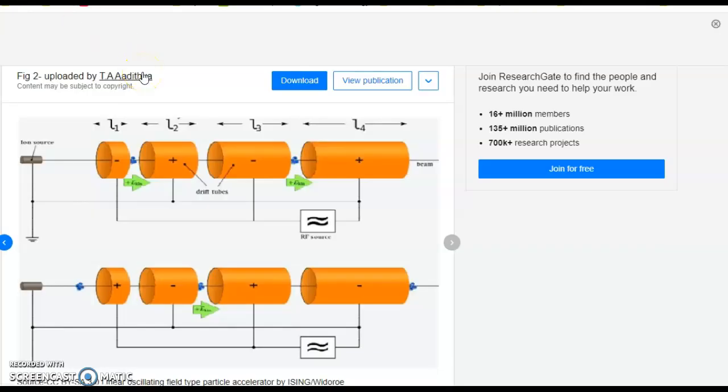And one way to make the particles go even faster is to do this in stages. So for example, let's say this is a positively charged particle, a proton, and the proton comes out of here. Well, what's going to happen to a positively charged particle? It's going to be attracted to this negatively charged tube over here. And so it will experience an attractive force, and so it will accelerate as it goes through. But then right when it gets here, ordinarily what would happen is this positively charged particle would say, well, wait a second, I want to stop moving to the right. I want to start moving to the left.